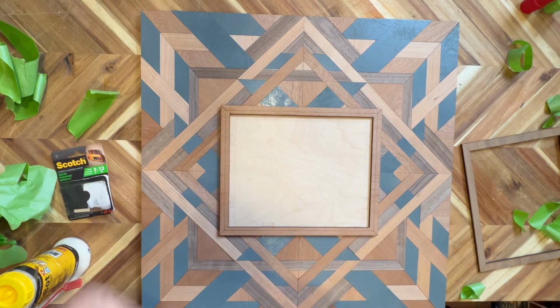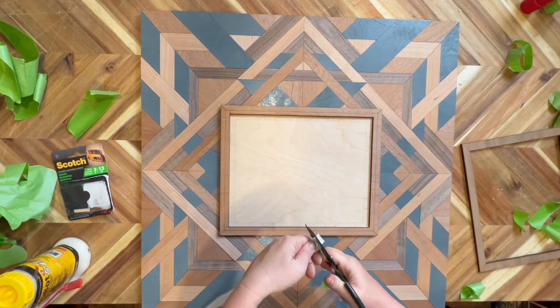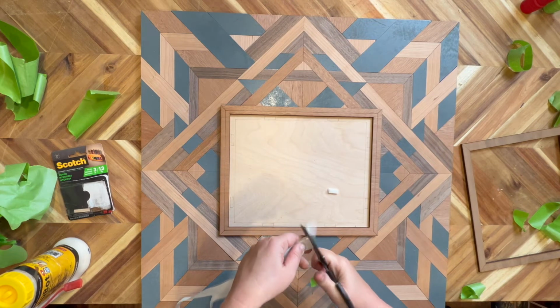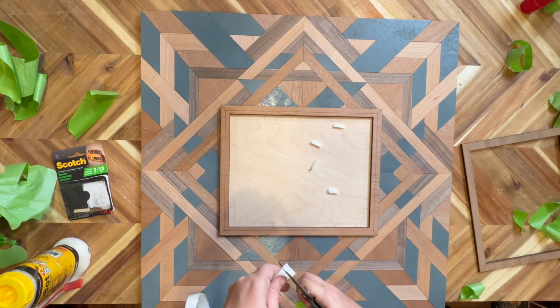And now we're going to move on to adding Velcro. So this Velcro I found at Home Depot. It holds 3 pounds. It is sticky on both sides, and I'm cutting small strips to place into the frame.